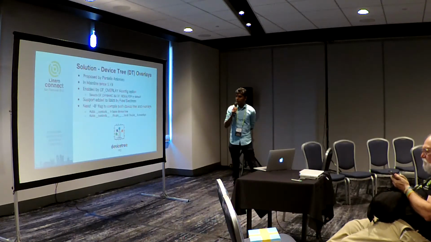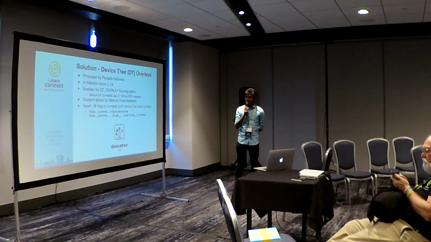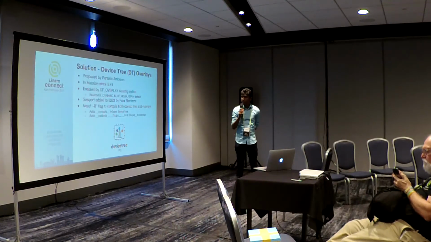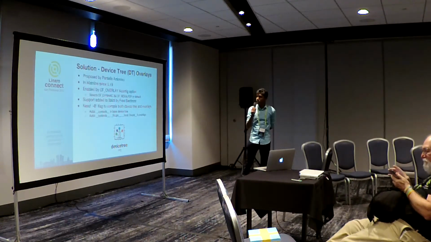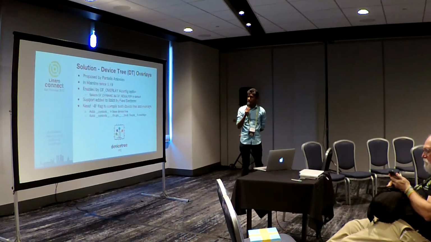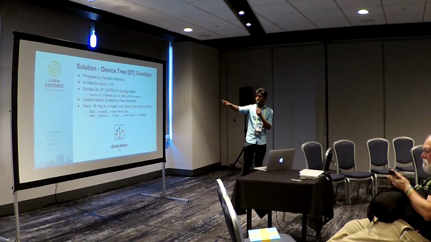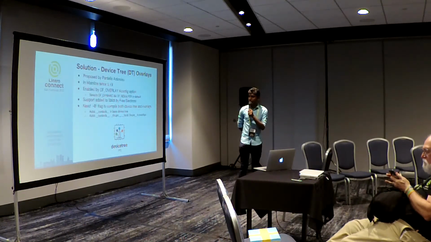Alright, so one of the solutions I prefer is the device tree overlay. The device tree overlay has been proposed by Pantelis. I don't know how to pronounce his last name, so I'll call him Pantelis. Okay, so it's been in the mainline Linux kernel since 3.19. That device tree overlay can be enabled by using the Kconfig option of overlay. So it actually selects OF_DYNAMIC and OF_RESOLVE, which are needed.